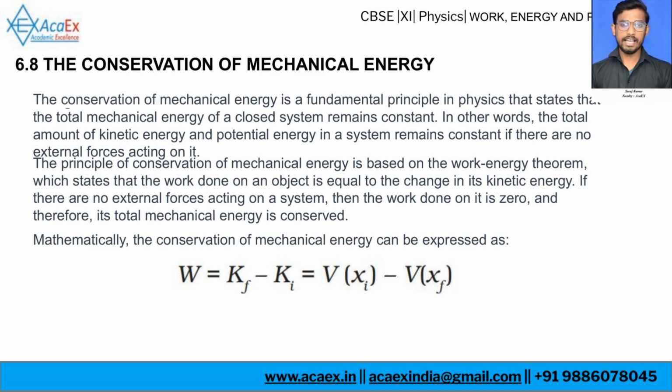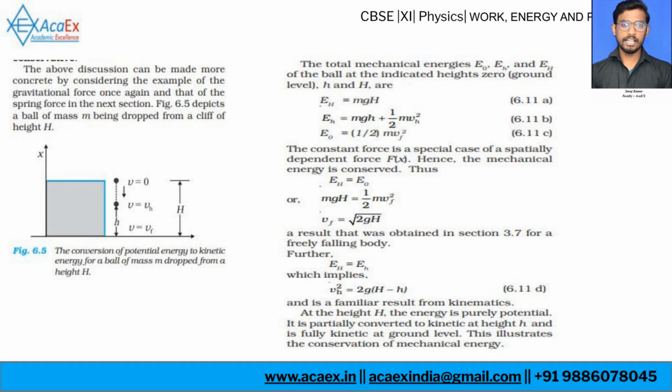The conservation of mechanical energy states that the total mechanical energy of a closed system remains constant if there are no external forces acting. This principle is based on the work energy theorem. Consider a ball dropped from height h. E_h equals mgh. E_h equals mgh plus 1/2 mv squared, E_0 equals 1/2 mv squared, so mgh equals 1/2 mv squared. v equals square root of 2gh.